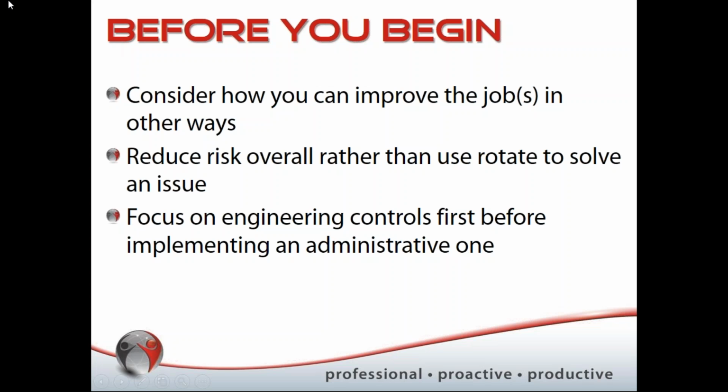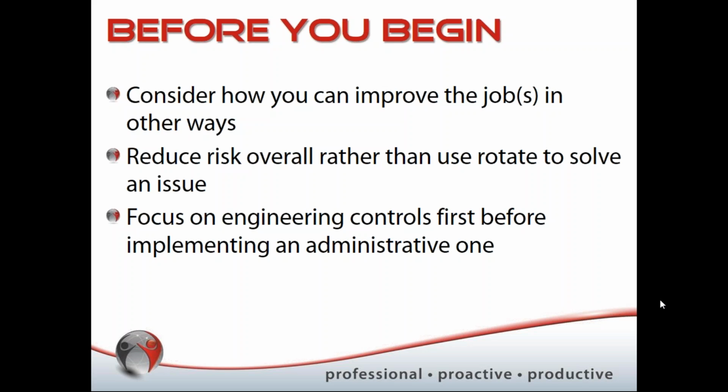I thought it was important just to go back and talk briefly about the importance that you need to first consider how you improve your jobs in other ways, right? Ultimately, an ergonomic risk assessment is the first element that needs to be addressed: what are the opportunities for improvement? As we talked about earlier, exposing more workers to a potentially high hazard job is not going to reduce your risk. From a systematic perspective, it's going to increase your risk. So we want to avoid doing that whenever humanly possible.